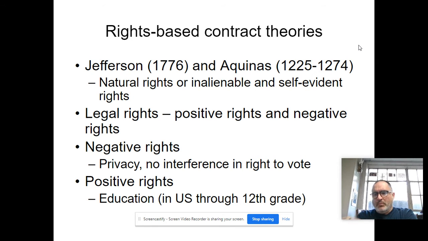But as Thomas Jefferson says, Benjamin Franklin says, you give up some of those rights so that you can live in a social contract with others. And so it's not a free for all, and it's also not a dictator or king telling you how to live. You have a sense of, I have inalienable rights. I have rights that are intrinsic to me. I have rights that are part of my moral code within me that I can experience. I may not be able to experience them to their fullest extent, but I still can experience them.